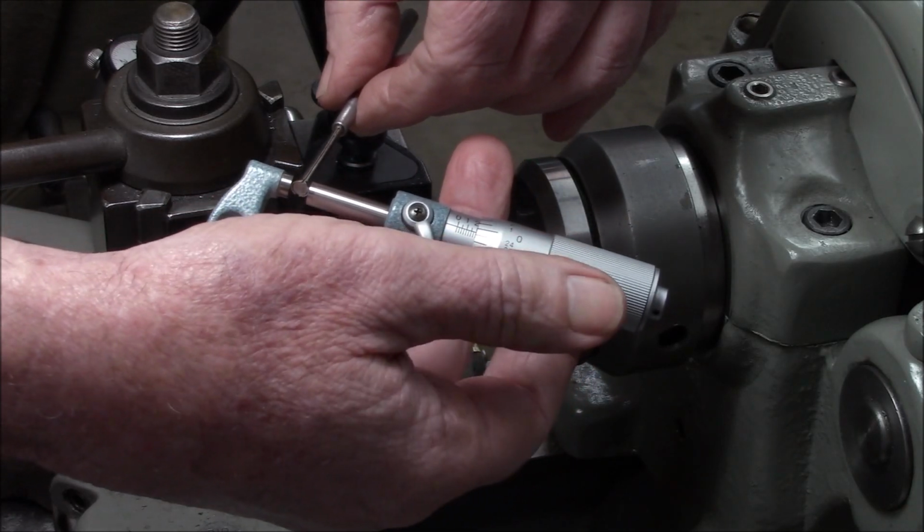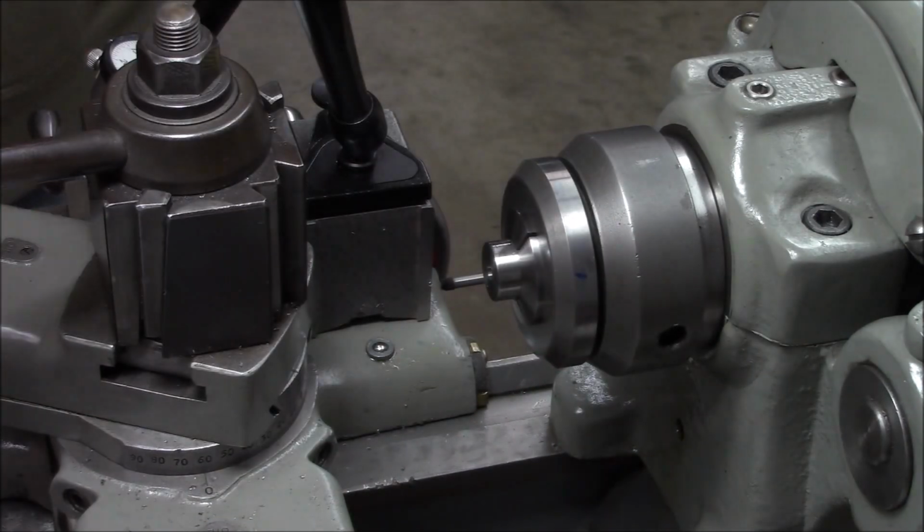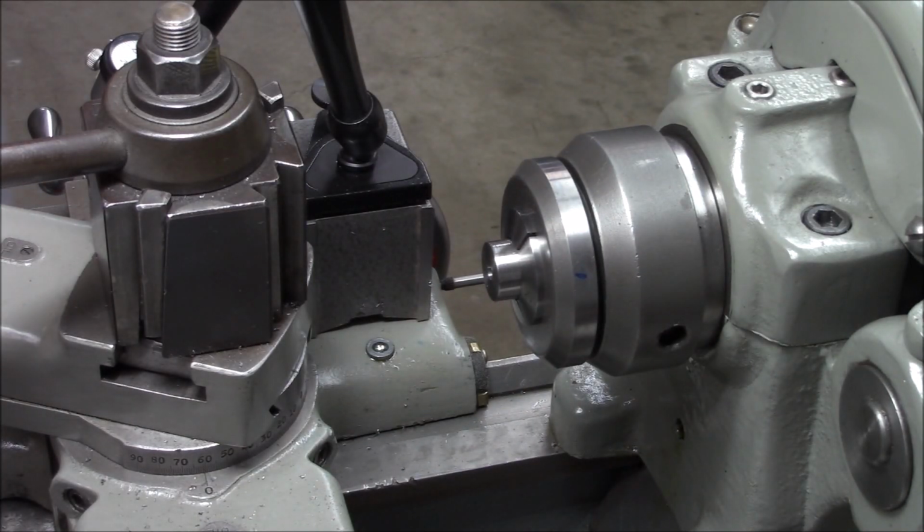Pretty close. We're shooting for 200. We're just about there. So that worked pretty good. And that depth of cut was pretty manageable. Okay, I'm going to keep going. I'll bring you back when we get closer to our size.